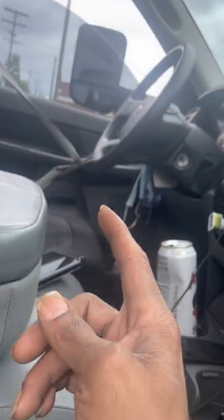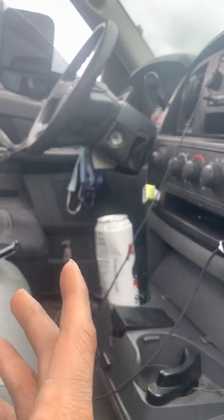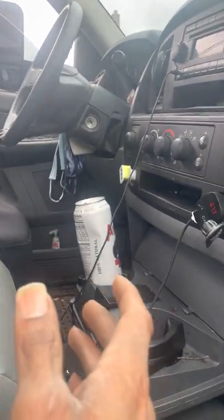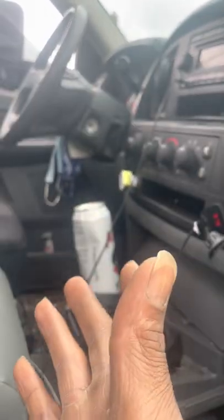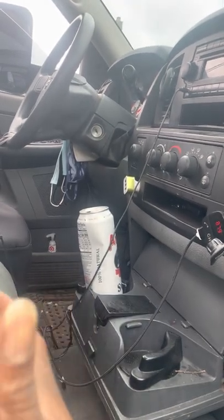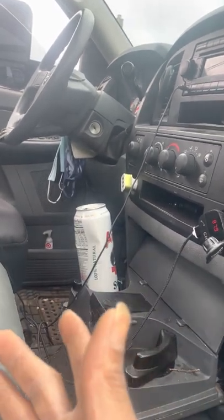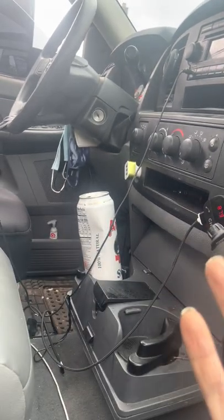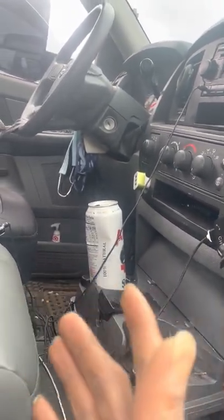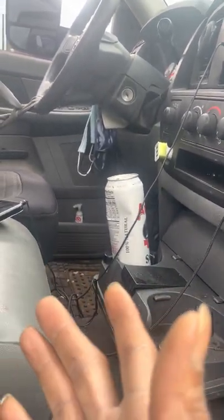That's just a heads-up tip — always strap the steering wheel, that's a must. And you should put it in neutral, just in case the truck happens to fall or the gears grind — the truck will stay rolling. I left it in park right now because I'm still hooking it up, but yeah, you should put it in neutral. If it falls off the bed and it's still rolling, the most it can do is go forward and bump back into the tow truck — that's only your own property.